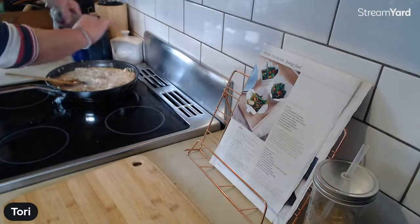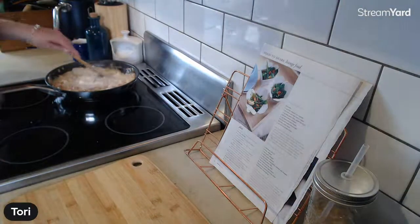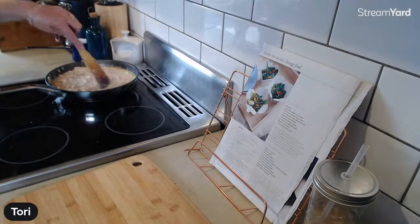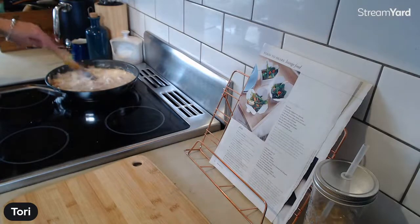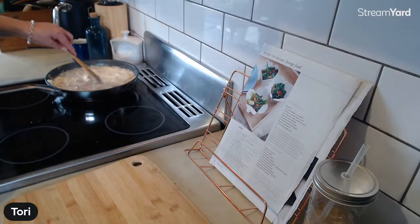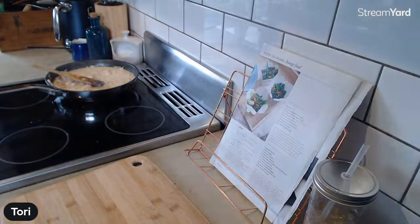Smells amazing. I love my pepper, I love my salt, I love my seasonings. Then just give that a little mix all together. What's going to happen is this is going to thicken slightly. For a couple of minutes, we'll just cook it and it'll thicken up a little bit. And then we're going to assemble the pies. Pretty easy.